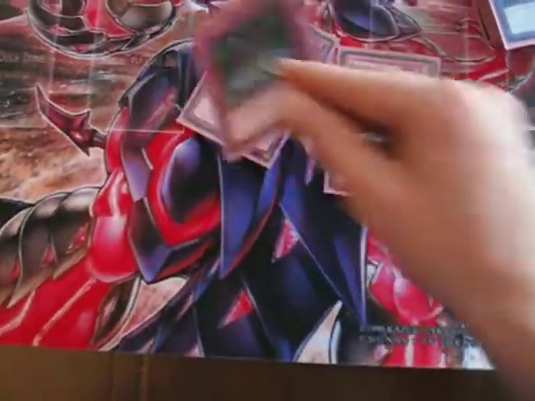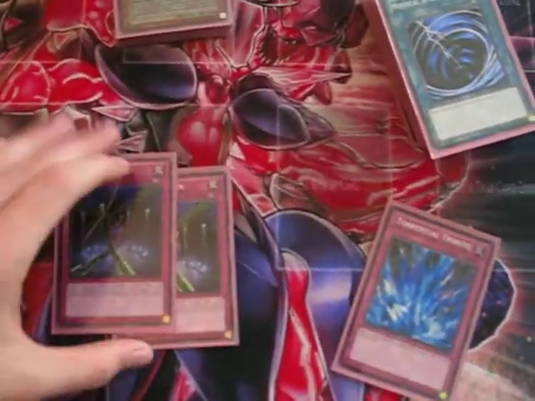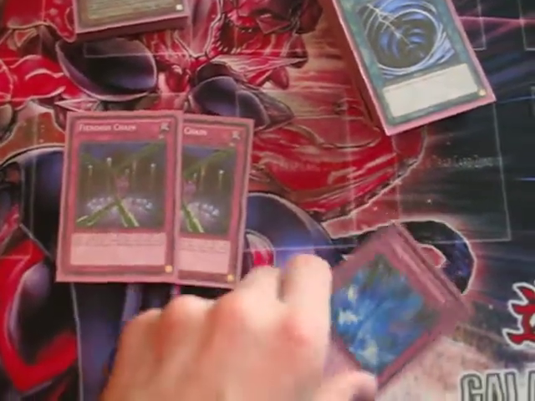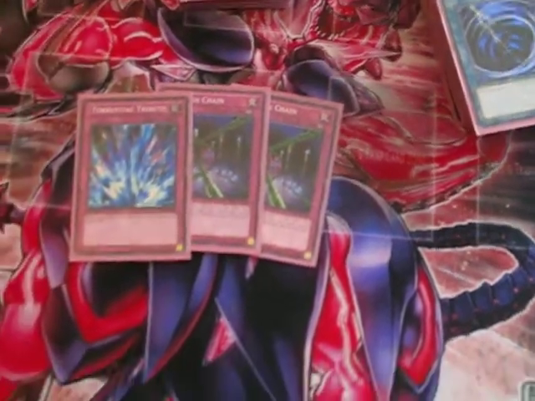For the traps, I play 3 traps, 2 Phoenix Chains and 1 Torrential Tribute. Phoenix Chains are in here just because this format is solely based off extra decks really. Harpies don't really have a main deck that can do a lot. It's all based around their extra deck.